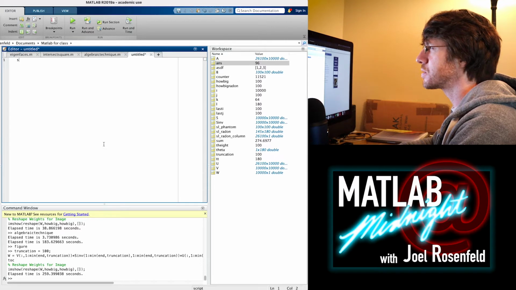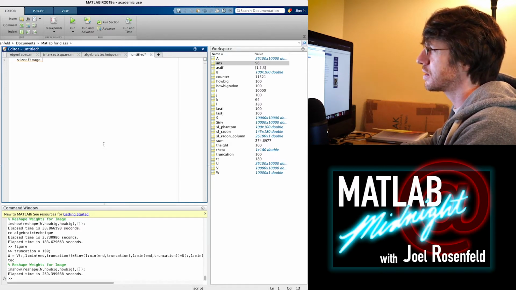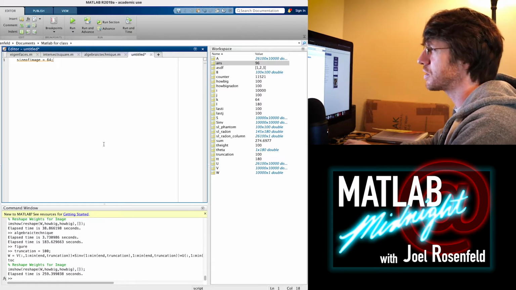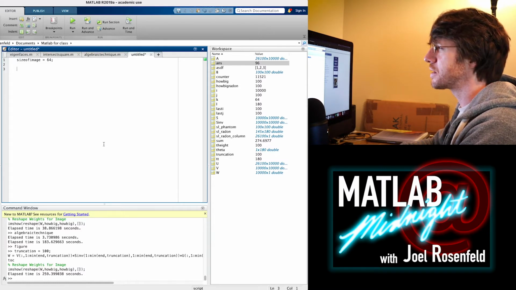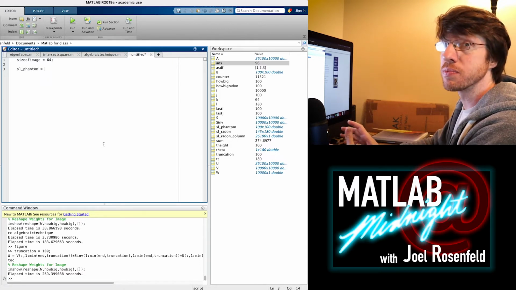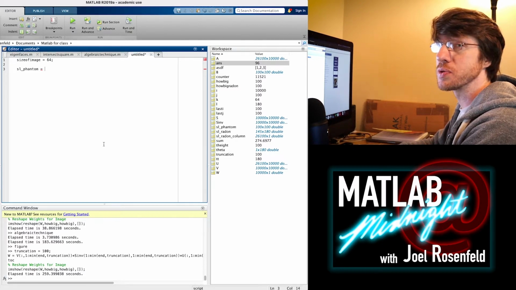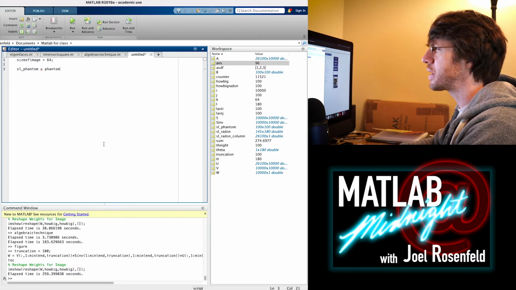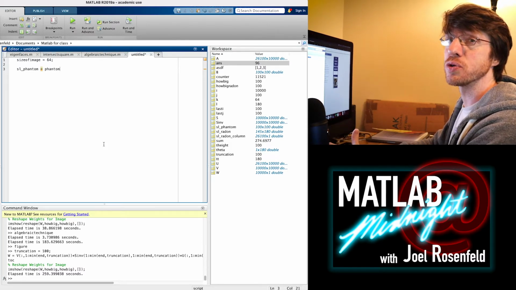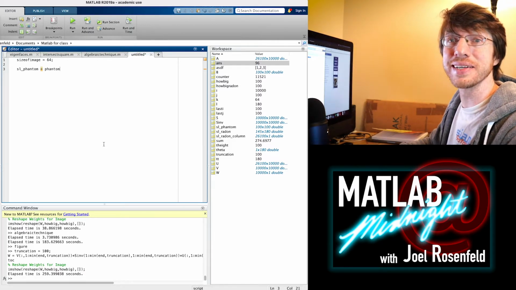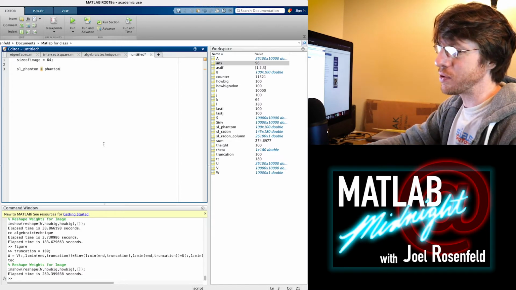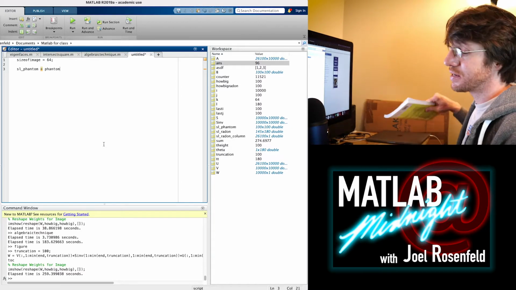So I'm going to say size of image, and I'll make it 64. So I'm basically looking for a 64 by 64 matrix here. Now there's this thing that we call a Shepp-Logan phantom, or just phantoms in general. The Shepp-Logan phantom is probably the most famous and commonly used one, and it looks like this. There's a phantom command. If you haven't installed the image processing toolbox yet, you really should, because you're not going to be able to do any of this without it. So if you can, go ahead and get that.